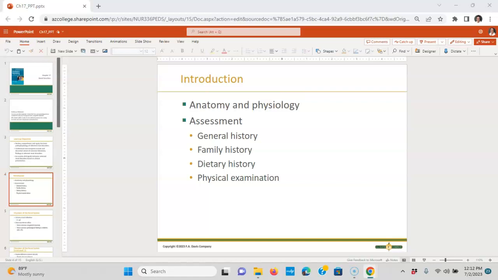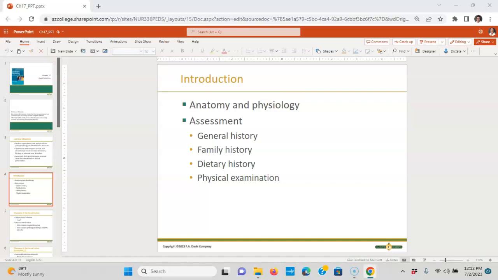And then current medication use. You're looking for nephrotoxic drugs such as aminoglycosides, amphotericin B, vancomycin, NSAIDs, heavy metals, and ACE inhibitors. You're also asking about a history of fractures. Osteoporosis is a common finding in chronic renal disease. Also ask about a history of growth restriction, a history of urological anomalies, previous surgeries, and sexual activity. STDs have sexual activity as a risk factor.